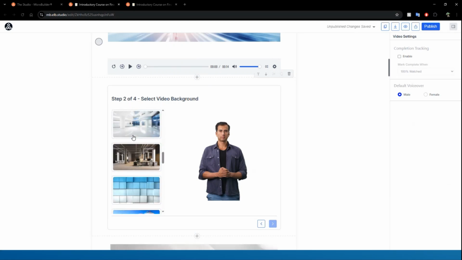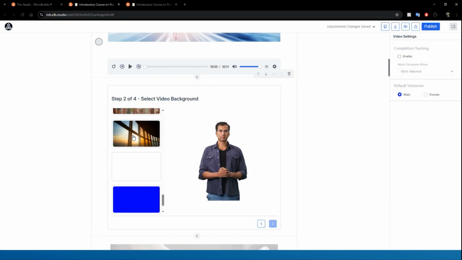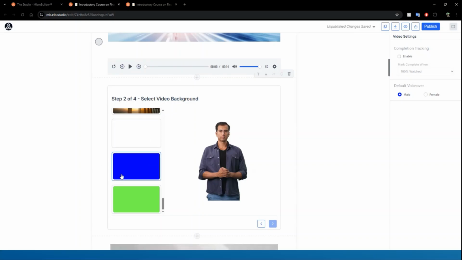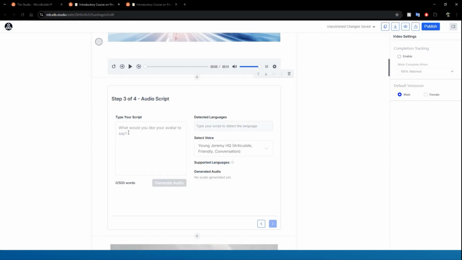There's also a flat colored background if you want, like a flat white, or if you want to get creative outside of this, you can use your own tools and do a green screen. I just want to put them in a white background for this one. And again, you can pop some text in.